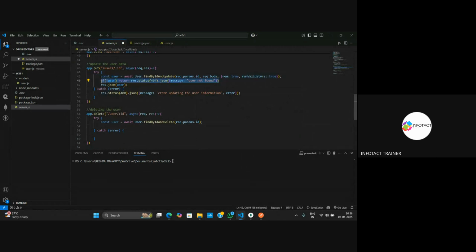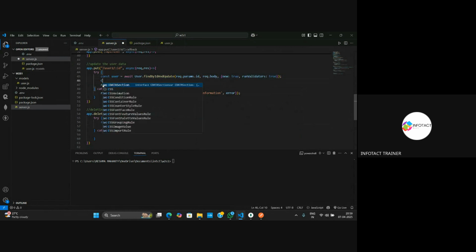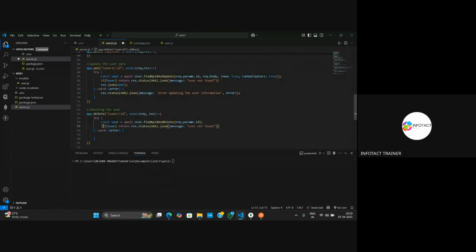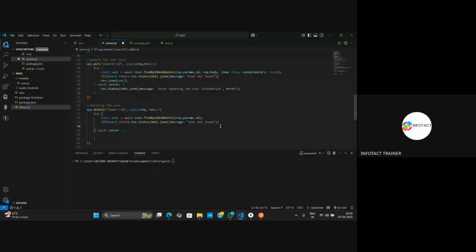If the user is not found, provide user not found. And then if the user is found, it will provide the message. User deleted successfully.